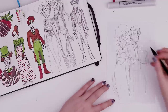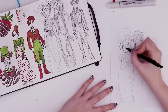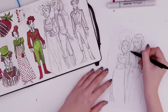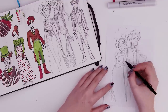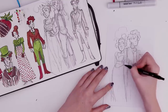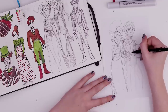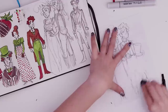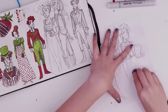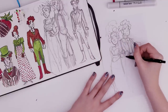I do think we're getting somewhere. I'm glad I stood her up because her face turned out real nice. I mean, not that it's done, but you know. Ooh, I gotta figure out this shoulder in here. She's holding it, I guess, because she's a controlling sister. And where do I let him marry who he wants to marry and give them another go? Erasing them really helps me because I can see the old sketch and then I'm not bogged down by the mistakes and I can just do a new thing.